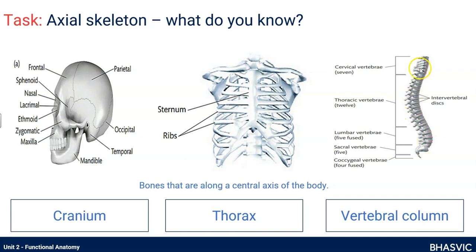Then we've got the 12 thoracic vertebra. Now these are the ones that are at the thorax level. So this is your rib cage level. This is your chest cavity level. And they're at the back of this thorax area actually. They're a bit smaller than the lumbar ones because they don't have to deal with as much movement or stress or impact. And then at the top, we've got our 7 cervical vertebrae.